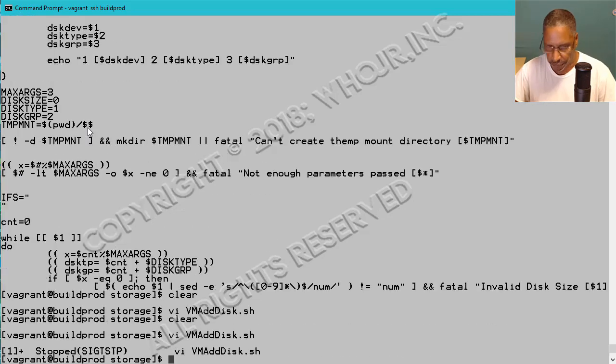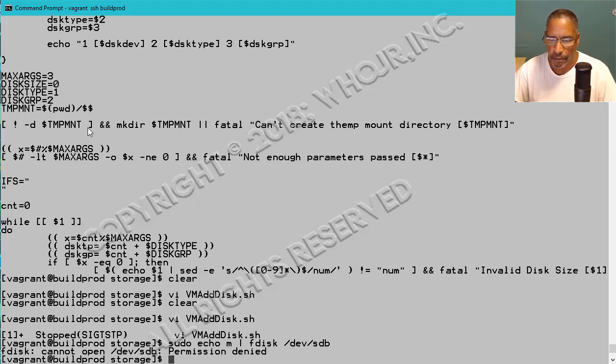Let me jump out real quick. If we do a sudo and then echo in the letter M and pipe that into fdisk, and I'm just going to give it an arbitrary drive, it's not going to do anything with it. Whoops, wait a second, what did I do here?